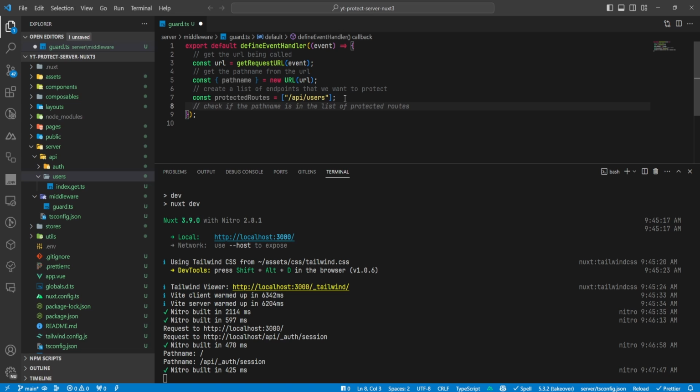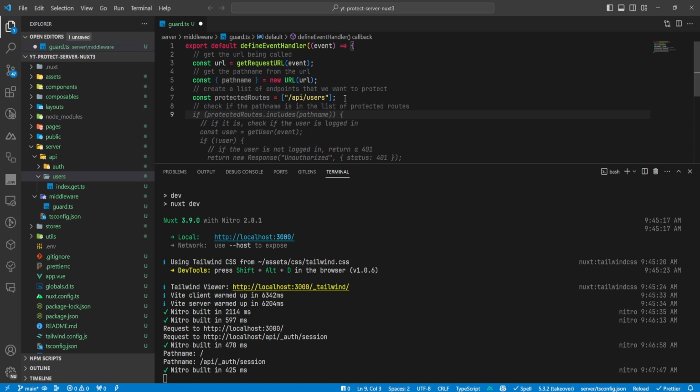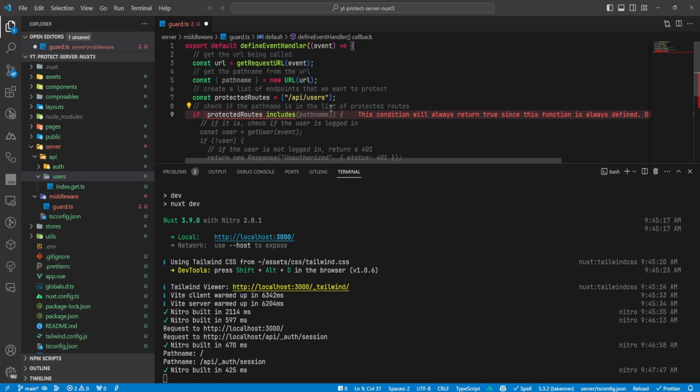Now we're going to use regular expressions to check if the endpoint that we are currently getting is a protected one or not. So we're going to say if the protected routes includes the pathname or is equal to the pathname.